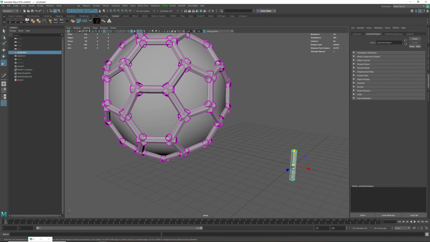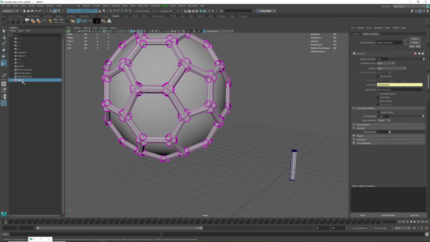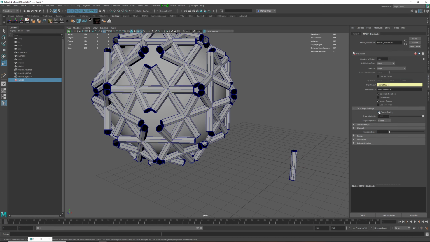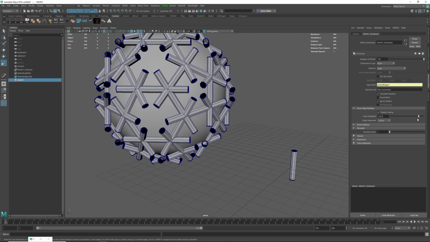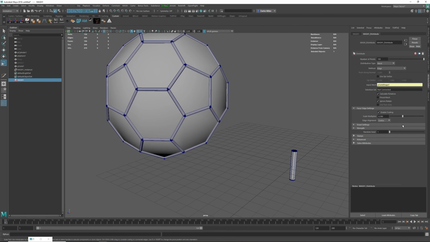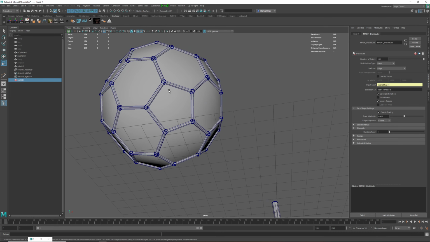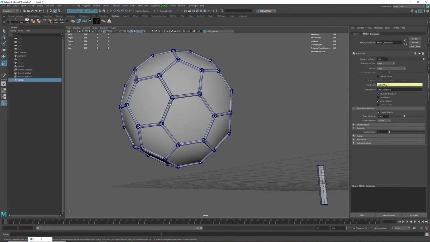So instead of scaling it like this, I can select the mesh and set enable scaling over here. And then I have this slider, which is going to scale, but also it's going to respect the length of the edges. So some of them are going to be shorter and some of them are going to be longer.